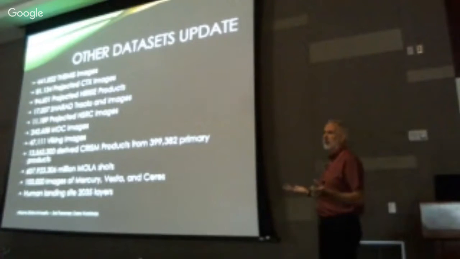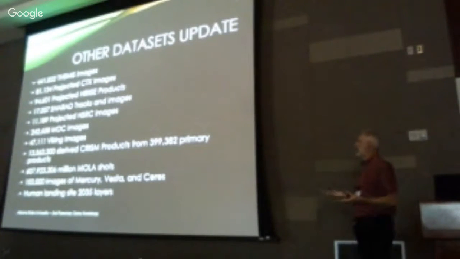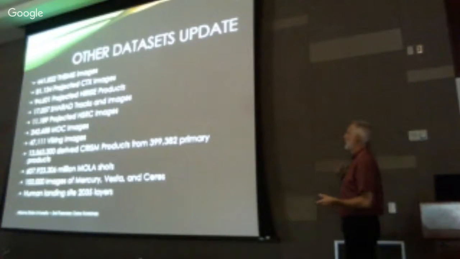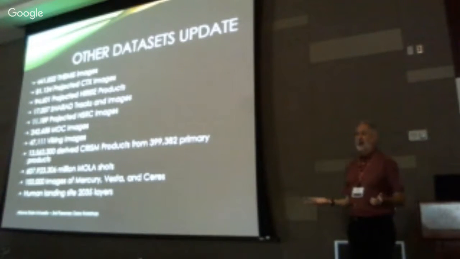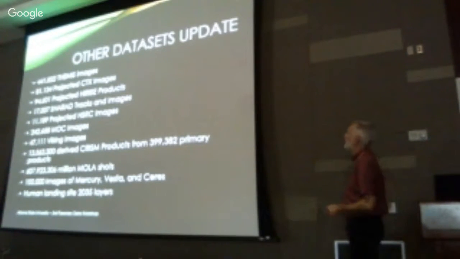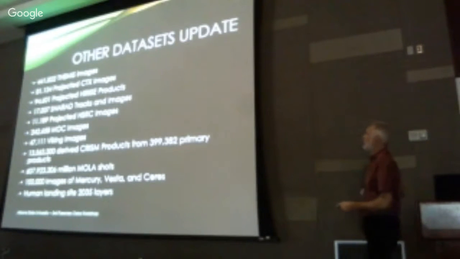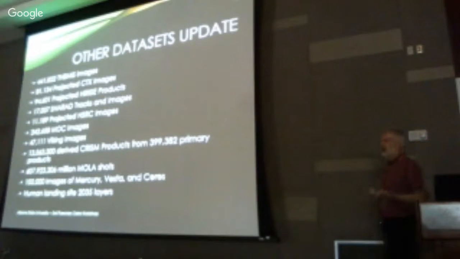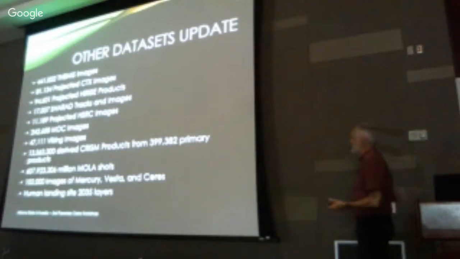So, like I was saying, JMARS is all about data. We are hosting a lot of information. And there's a lot we aren't hosting still, but for what we do have, there's been a lot of talk about CRISM. We have 13 million derived CRISM products in the tool ready to go. You can pull those up and do analysis on them in the tool. I'll just let some of those numbers soak in. A lot of data.